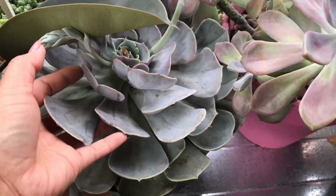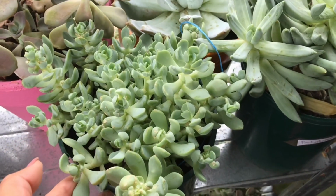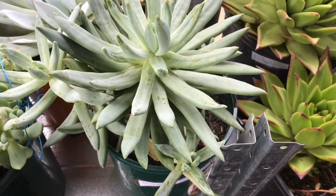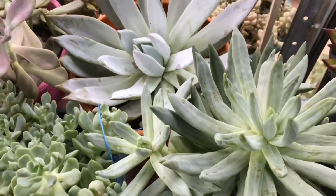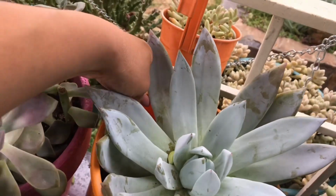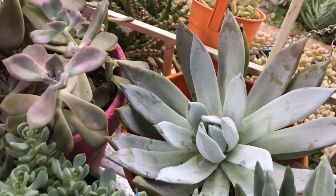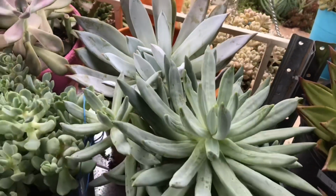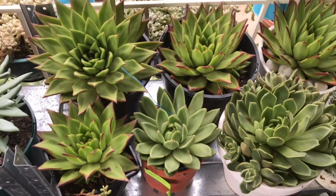So this one is Lilacina. Another Purple Delight there. This one, I don't know the name of this. I'm so sorry. But this one here, we have a Pachyphytum longifolium. And another one there, guys. If you see that one, what's the name of this? Let's see. I know I put a name on that, but it's so hard. I think that's Mexican giant. And we have a lot of Echeveria lipstick there.